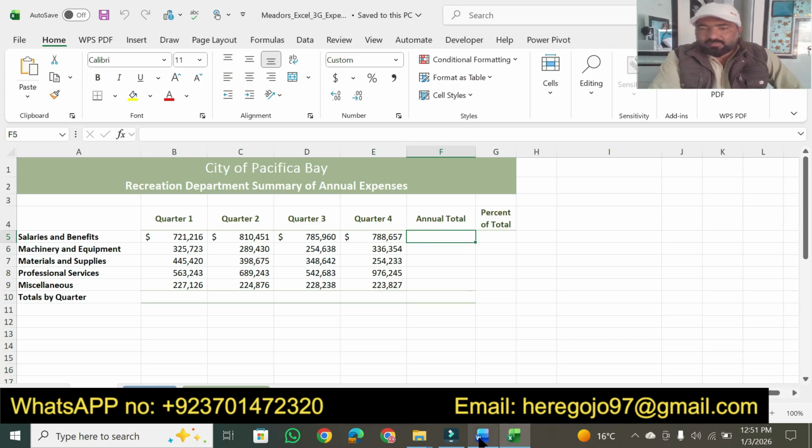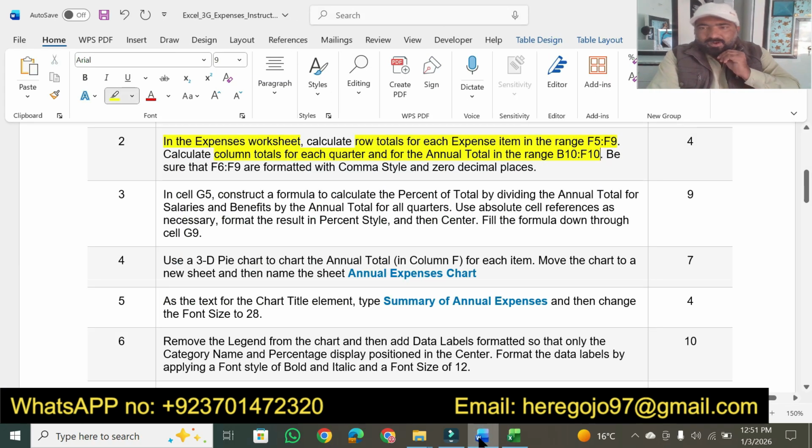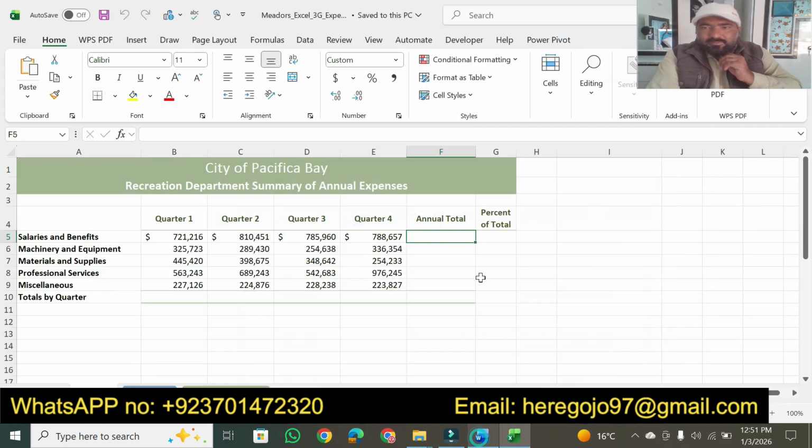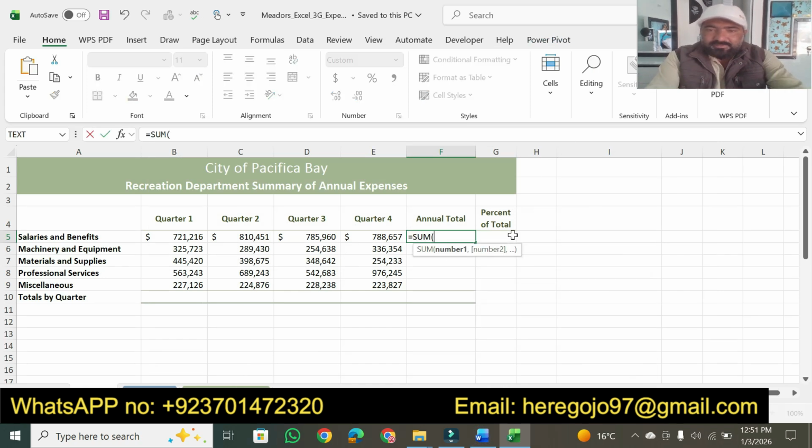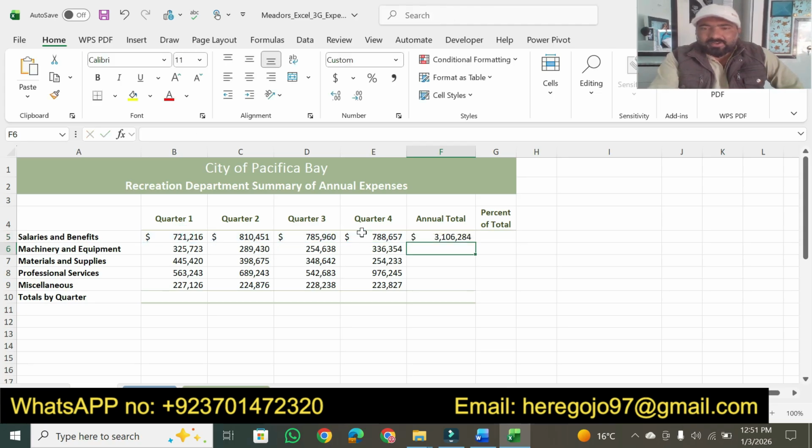So first we have to find F5. We use a formula there: equal, then sum, then simply select this range and press enter. We get the result. Now we have to drag this down.